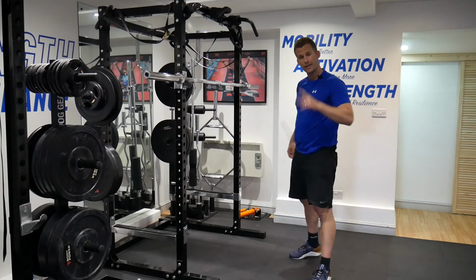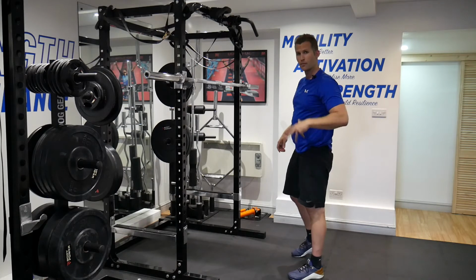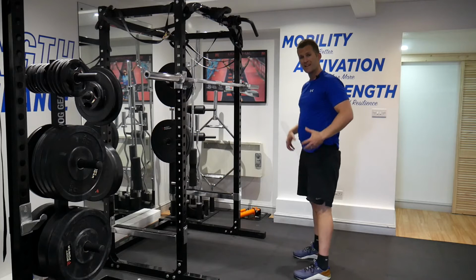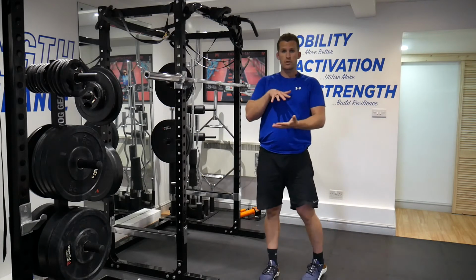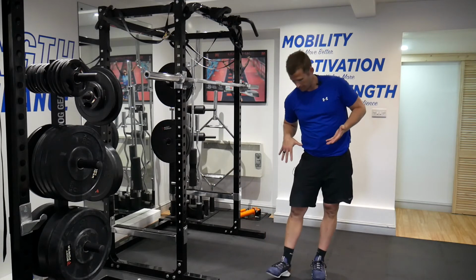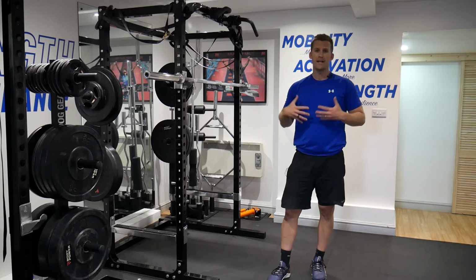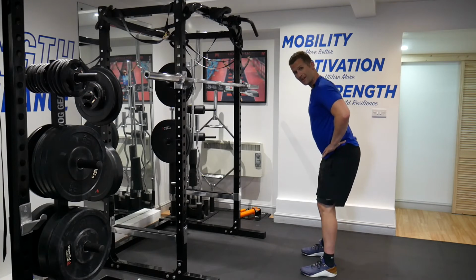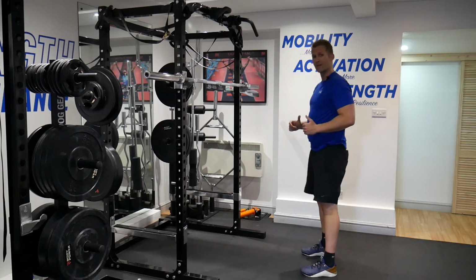And you'll often see that, and you watch people in the gym or watch the people that you train with sometimes, and you'll often see them kind of going knees first, and it just creates all these negative forces, these shearing loads across the knee, and it limits your range of motion. So always think breaking at the hip first, then descending down into that squat.